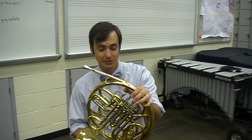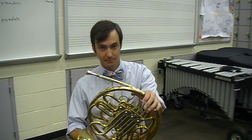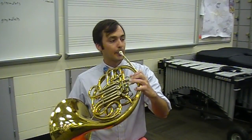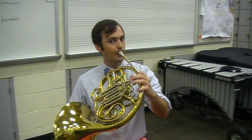Let's try those three notes again, this time with a little bit less time in between them. Set your fingers, trigger 1, 2. Check your posture, set your mouthpiece. Those three notes are actually the beginning of the first song that we're going to learn.